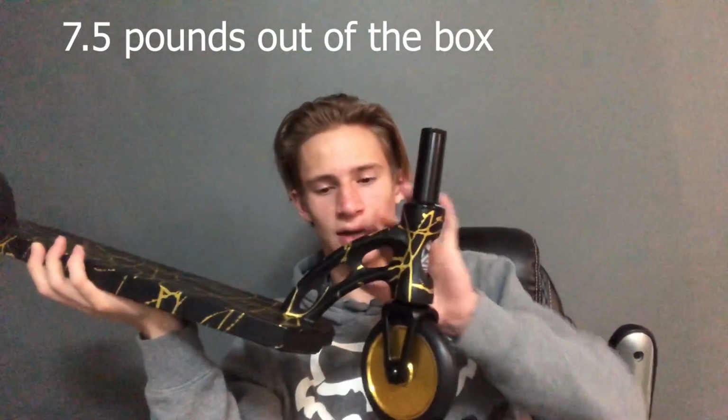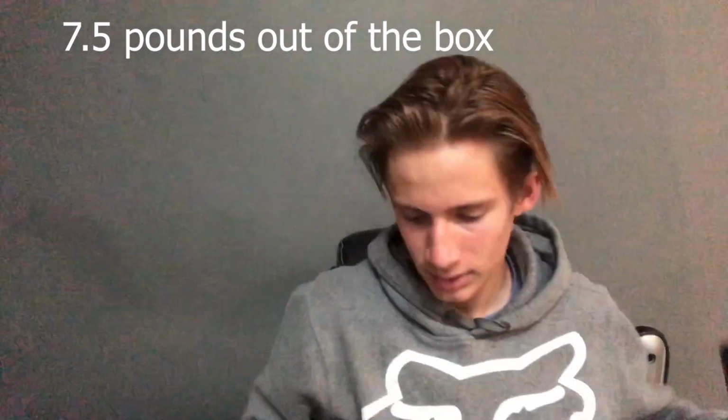All right, and then we have deck plugs right here. Mad Gear does have one of the longest deck ends that I've seen in a lot of scooters. This is 4.8 wide by 20.5 long. I really dig it. It looks really good, guys. Personally, it's not too heavy. I'd say maybe 4 pounds, 5 pounds, something like that. Then the Mad Gear head tube. No other company has this head tube. I really dig it.